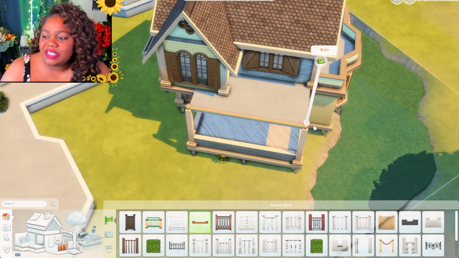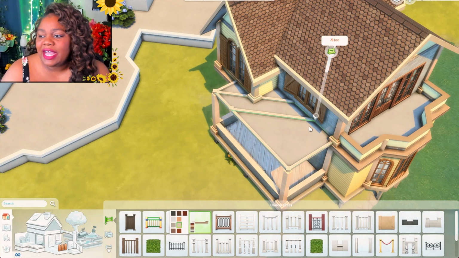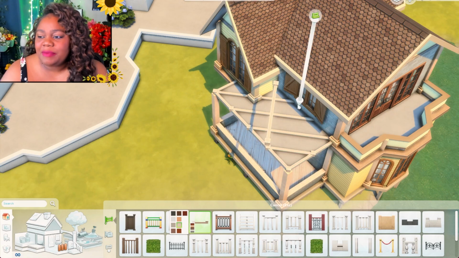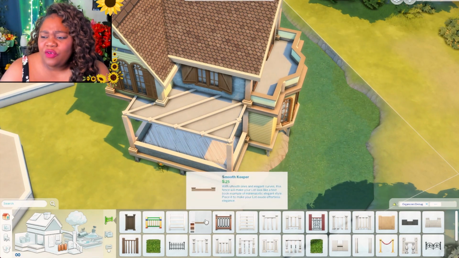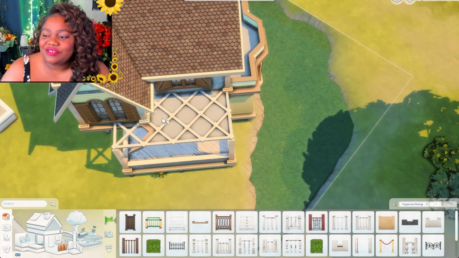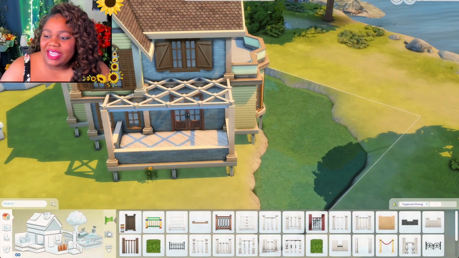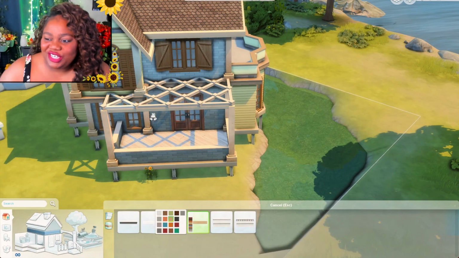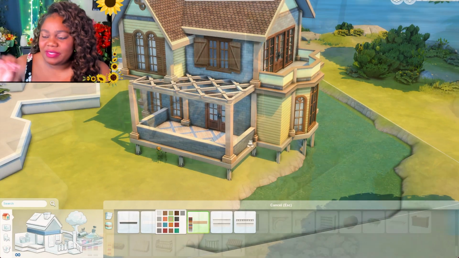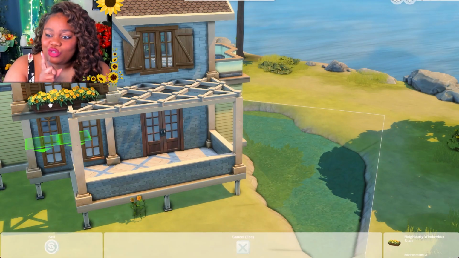But this, you see right here, I'm adding a pergola, or a rooftop. I wanted to make a little rooftop overhang, and getting those base game flowers to their best abilities. I really enjoyed that part at the top, and you'll see me adding yellow flowers everywhere. We will get to the sunflowers, don't you worry.